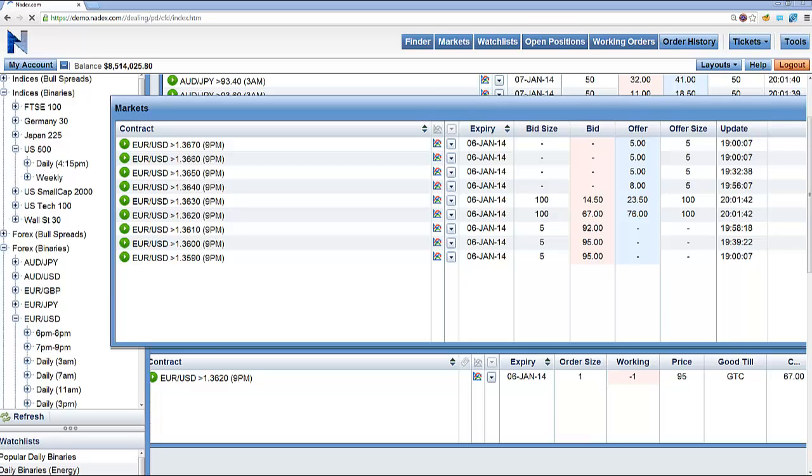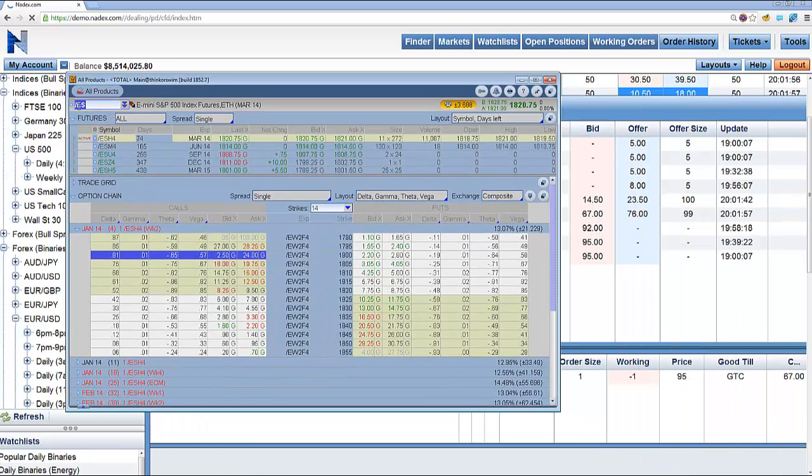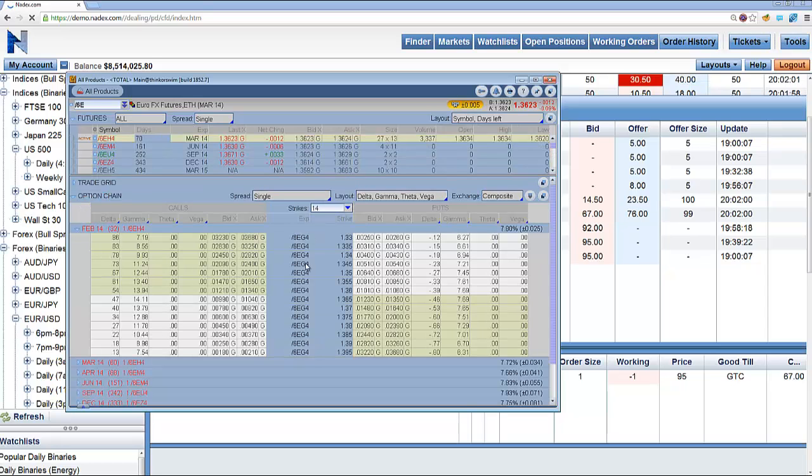But something I know a lot of people have had the question on, I wanted to just throw it out there and let you learn something. Are there options on Forex pairs? Yes. If we go over, you can look at 6E right there. There's Forex futures options. You can pull up the deltas.